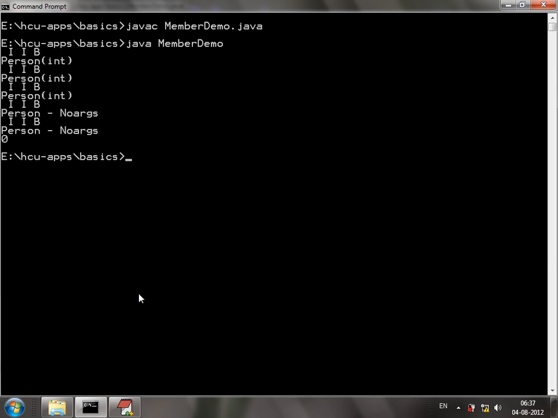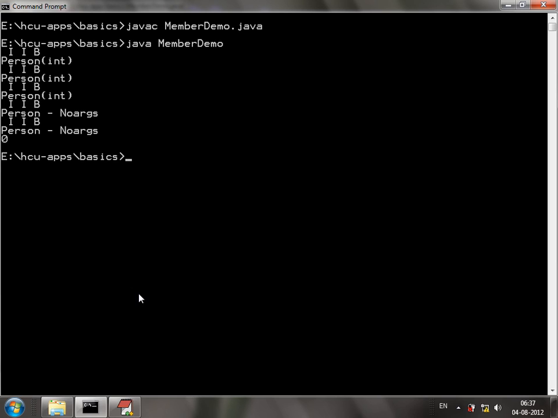The instance initialization block will be executed before constructor execution, whatever the constructor that we use to create the object.